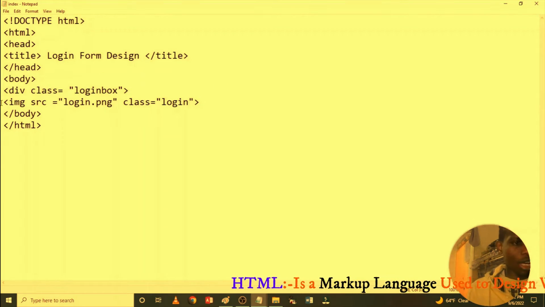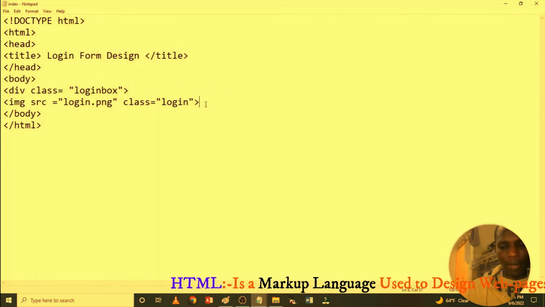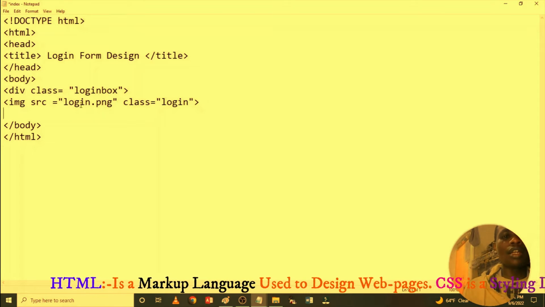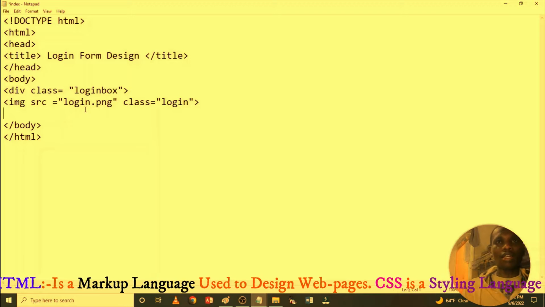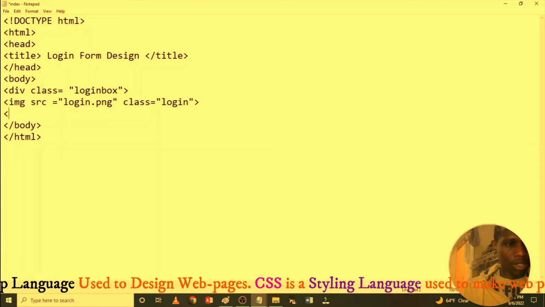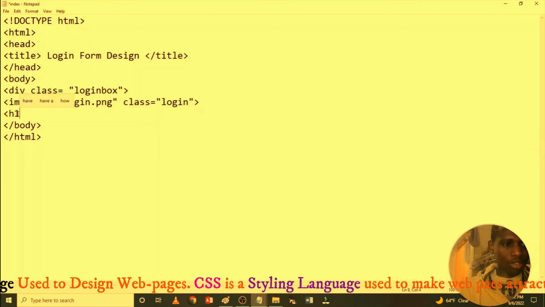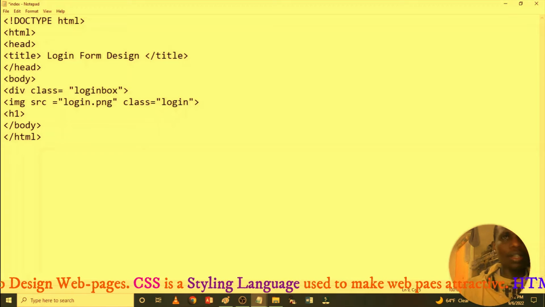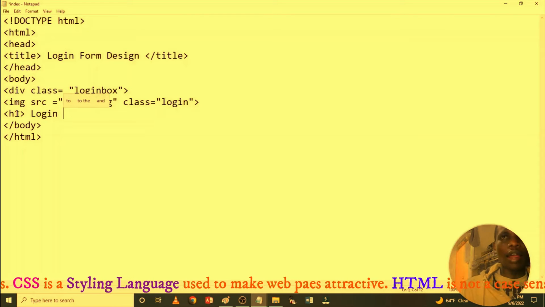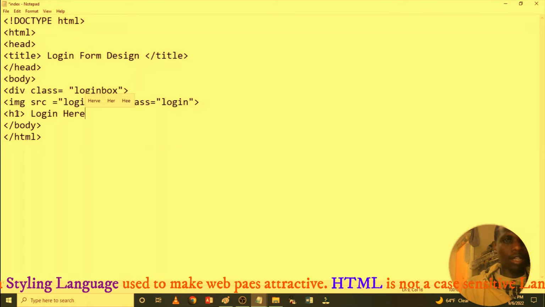Then we are going to proceed by writing our HTML document. Already we have inserted the login image icon. Then we are going to introduce the heading using the heading tag h1. Then login here. I'm going to say login here.